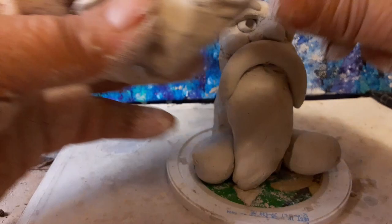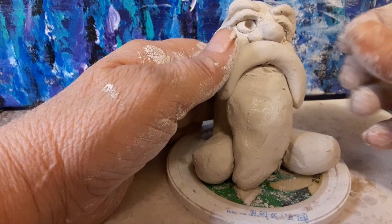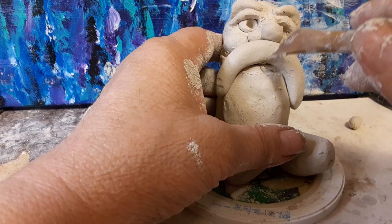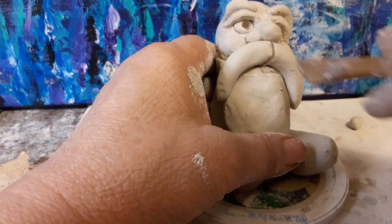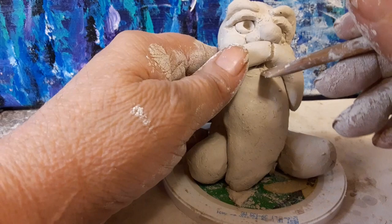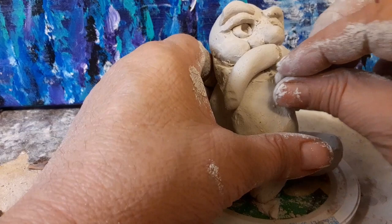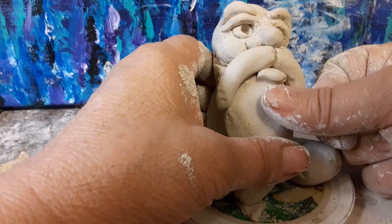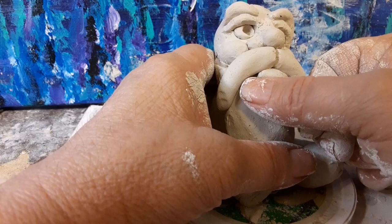I'm going to take a little bit of clay. Let's see, what I'm going to do here real quick is take this tool and right about the center of that nose right there, put a mark, kind of carve in a mark there, and that kind of defines the mustache a little bit. I'm going to take a little bit of clay and put it up under there. That's going to be his lower lip. It looks kind of like that.